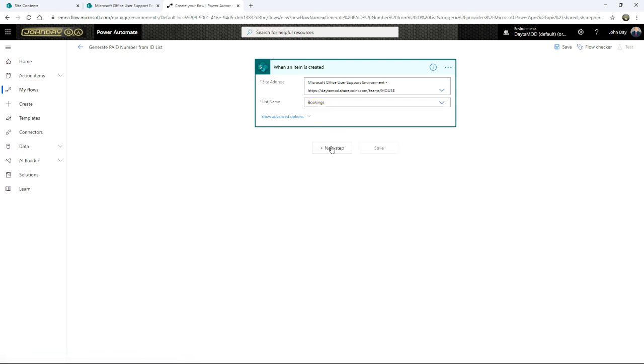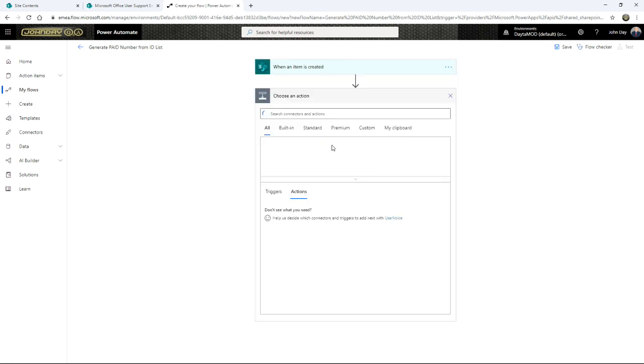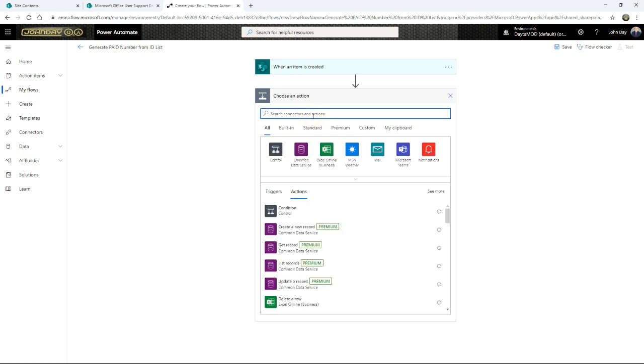For this to work, I need to create at least one variable. I'm actually going to create two. I want to break the process down. One will grab the number in as a number and increment it, and there are various different ways we can do that. And there's going to be another variable that will then store it as a text value that will allow me to apply the prefix, suffix, and the format mask of the number. So I'm going to create two new variables. If you've never seen variables before, as explained in the previous video, these are where you can store values in RAM, in your memory, temporarily, where we can manipulate it.